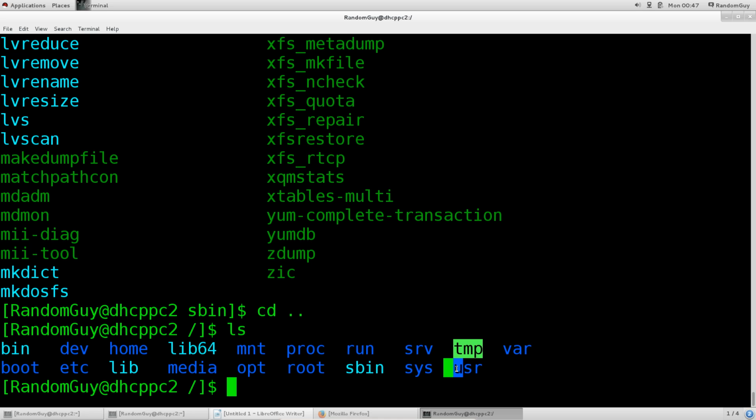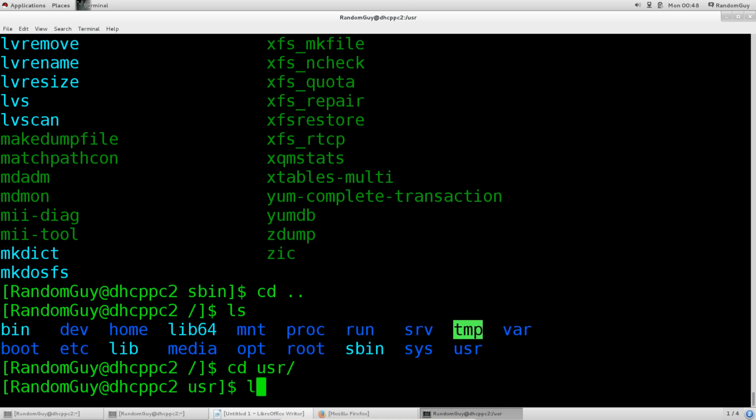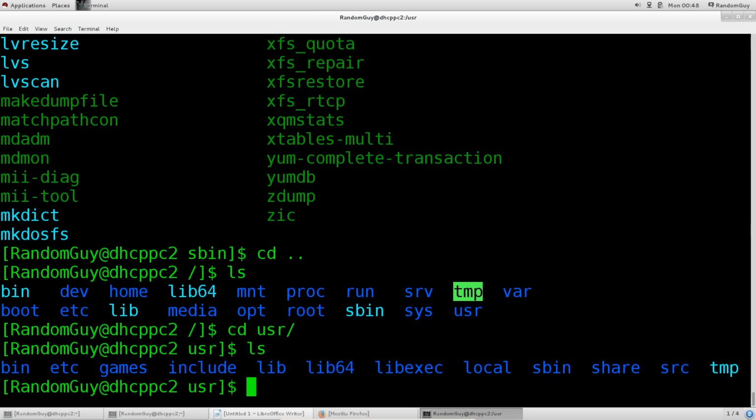So, Unix System Resources, there you can find all sorts of things. As the name says, whatever resources are needed can be pulled from usr. You have local libraries, shared libraries, but let's go ahead and dive into usr and see what awaits us there. So you see you have bin, you have etc for configuration files, you have lib and lib64, local, sbin, share, src, and tmp as well. So I don't know, usr is like a file system to itself, to me anyway. Don't go onto a test saying this or something of the kind. That's just what it appears to be to me.